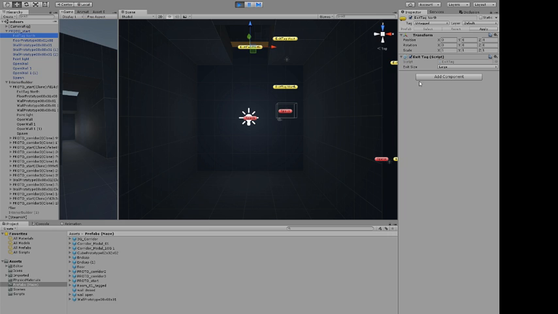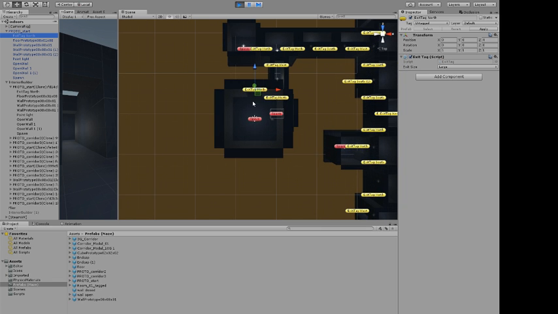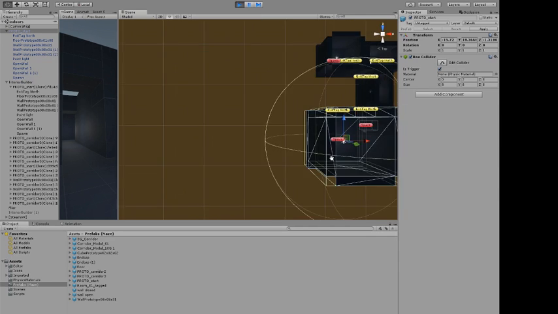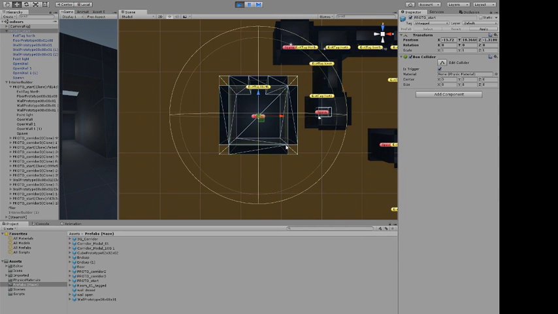And this has a script called exit tag. What that script does is it says this part is an exit. Use this part to connect to other rooms. And how that works is the game will look at the room. It will look at all the exits from the room. In this case, there's just the one. It will pick one of those exits as moving to the next room. Again, the layout of my maze is very linear.